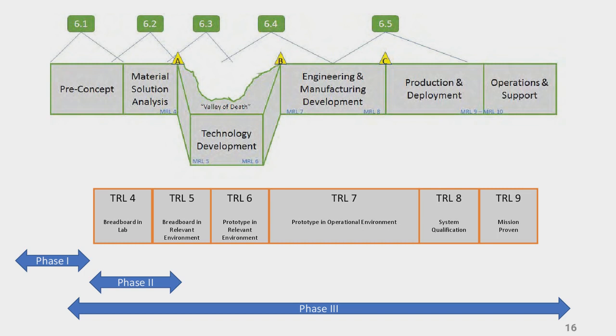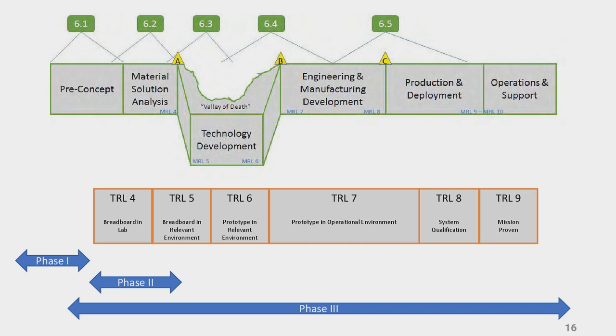So I'm only going to talk about this very briefly, but this is a very good reference slide for what people refer to as the Valley of Death. You can see overlaid on this the milestone decisions, A, B, and C, where those occur. Below that, I have the technology readiness levels, which are used in the research and development process. And then at the bottom in blue, I have the phases, which could be an SBIR or an STTR project. I also have some information there on manufacturing readiness levels and on budget. So this is a good reference for you to look at for the future.